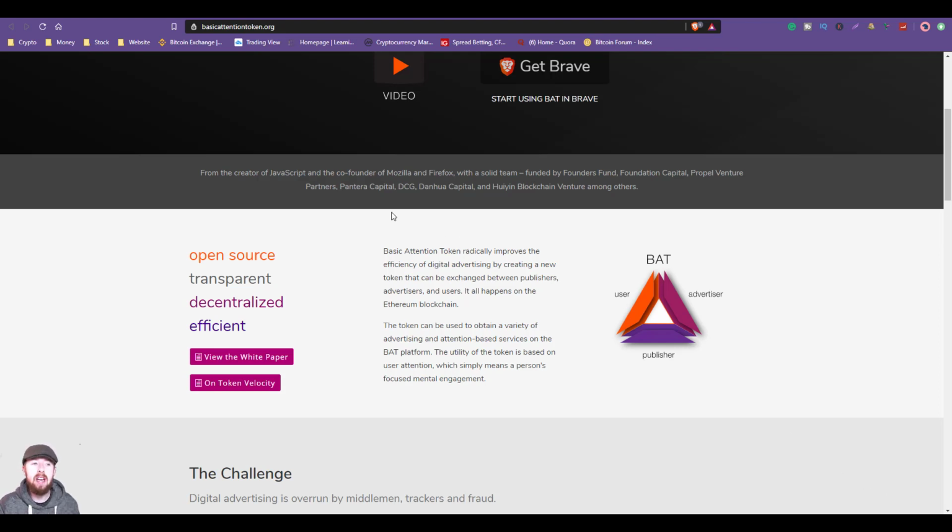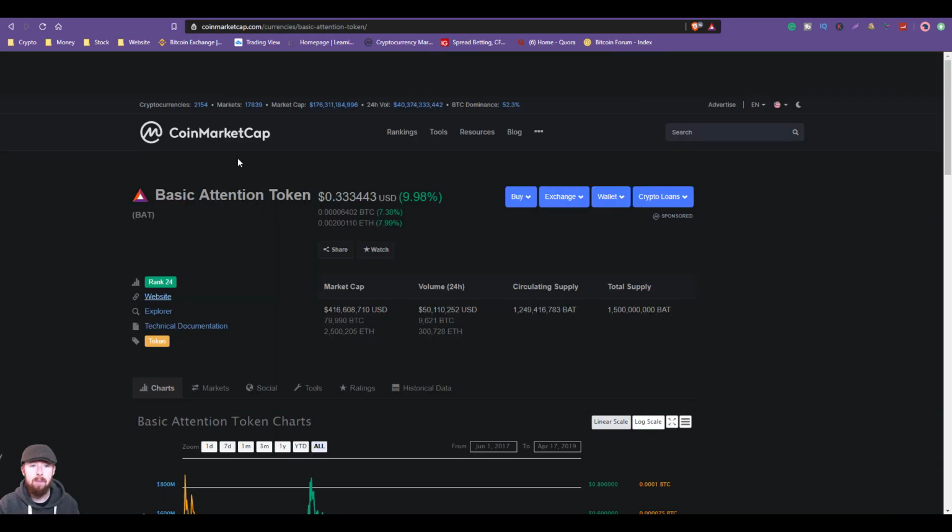And when you look in relation to the prices right now, 33 cents. It's not a lot, but what happens in 5 years' time when this token's potentially worth a hell of a lot more? And you've been stacking tokens up and you just thought, well, I'll just put it in a wallet. I've been using the browser. They could be worth a hell of a lot more because it's verified to an Uphold wallet. So it's pretty clever when you think, well, I'm going to get paid X amount of BAT per whatever amount of adverts I watch or see or pop up, depending on the usage of my computer.